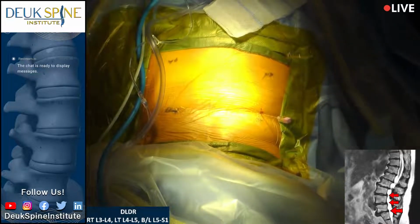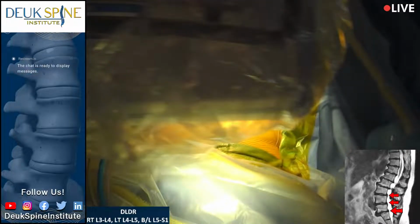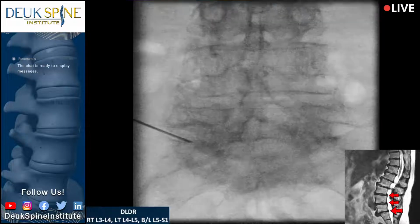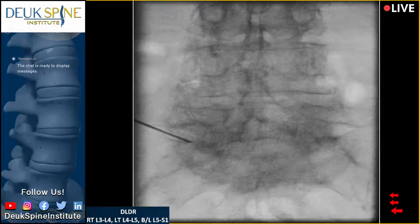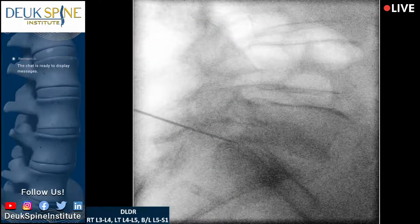So L5-S1 is the hardest disc to get into through the foramen. It's universally true for everybody in a lumbar spine. The easiest is going to be probably L4-5, L3-4, then L2-3. Yeah, it looks really good to me. We're right at the lateral border of the disc. So this is where her nerve is getting pinched the worst at L5-S1, by the way.